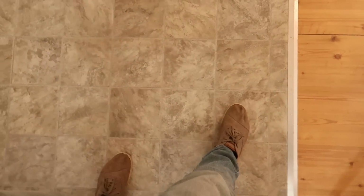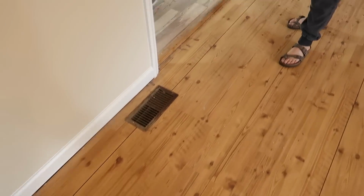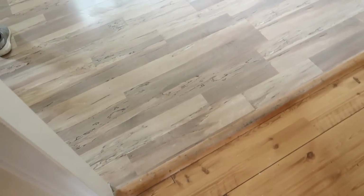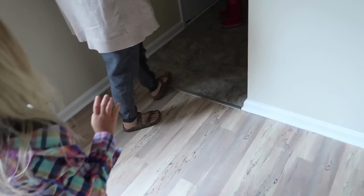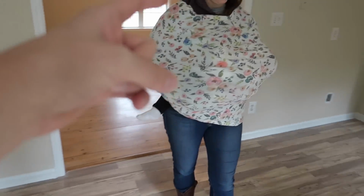So you walk in. We've got this nice laminate right here, which leads into this nice wood, which leads into the nice carpet over here, and into this nice other laminate. Different floor over there. Why? Well, this is at least the same as what's at the front door. It's a while later and we are now on to house number four.